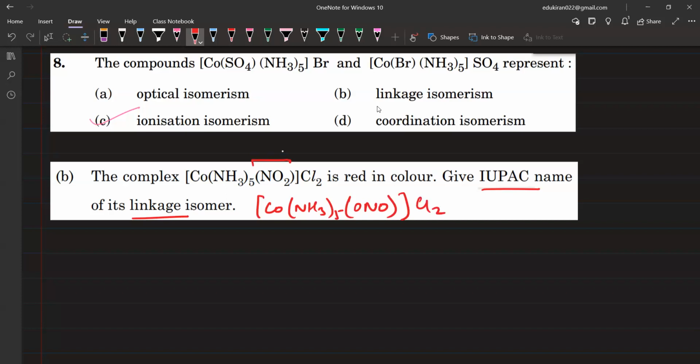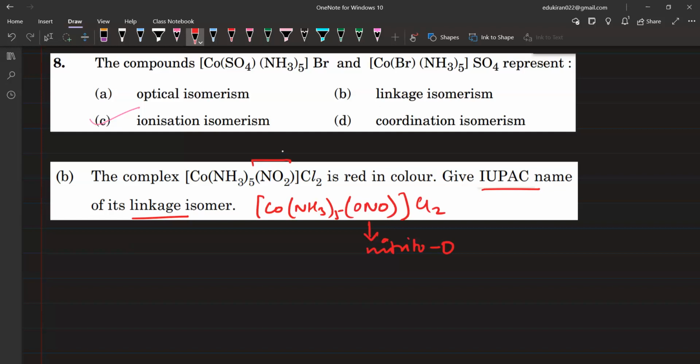Same thing. ठीक है. बस NO2 को क्या कर देना है? ONO, है ना? और ONO के बाद फिर इसका नाम कैसे हो जाएगा? एवरीथिंग विल बी सेम इन द लिगेंड. इसका नाम हो जाएगा नाइट्रीटो-O, N आ जाएगा, राइट? नाइट्रीटो-O विल बी द लिगेंड्स नेम. बाकी सारी चीजें क्या हो जाएंगी? सेम रहेंगी. तो यहाँ पे व्हाटएवर द नेम ऑफ द कॉम्प्लेक्स इज हियर. यहाँ पे भी आपको ये चीज पता होना चाहिए. यू हैव टू राइट हाउ टू राइट द लिंकेज आइसोमर का फॉर्मूला और उसका IUPAC नेम भी आपको आना चाहिए.